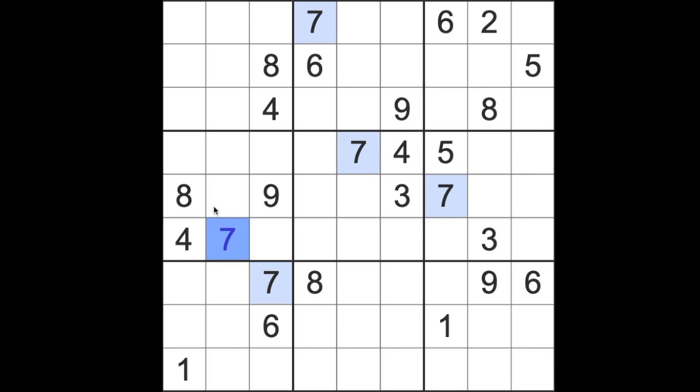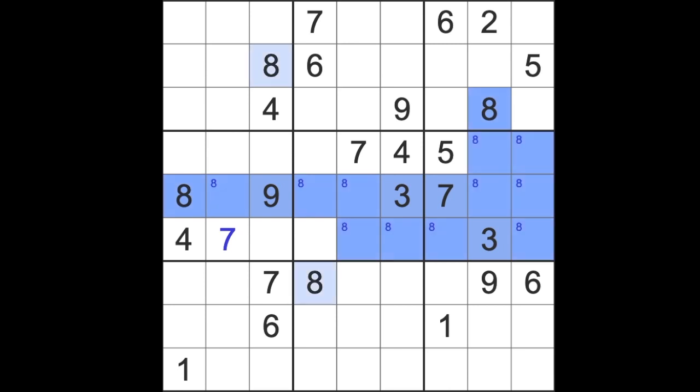Okay, I knew there was something. I said 7s, 8s, and 9s, didn't I? Well, I see 8 blocking up here. So 8 is in one of these two squares, so let's extend that along and say that it blocks across there. 8 blocking across this row and 8 blocking down here, so that's an 8.